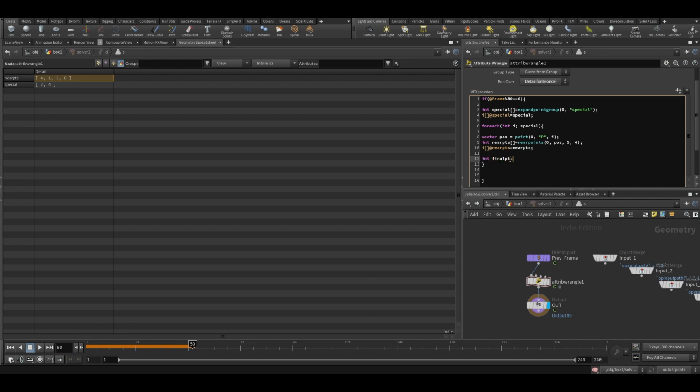This will have the point number of the selected point, where the special points will move. Okay, so this is where the empty places in the cube will move. So this point we have to randomly choose from the nearpts. We can just use the array name like this, and here we can access either 0 or 1 or 2. We'll visualize this.